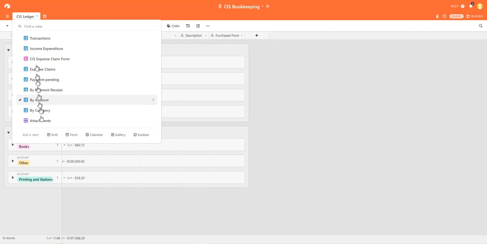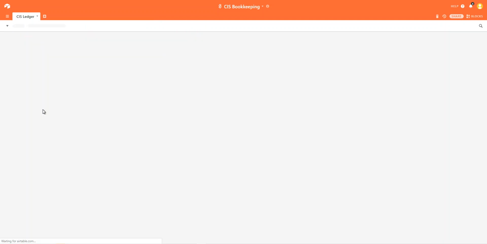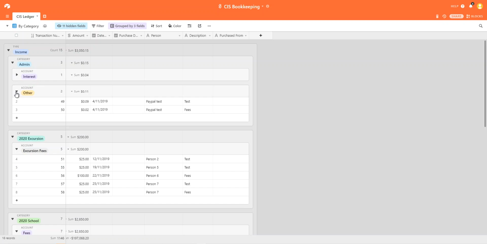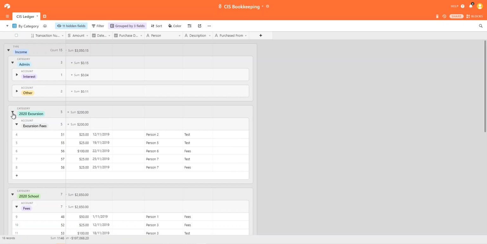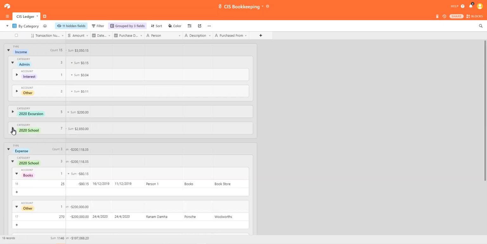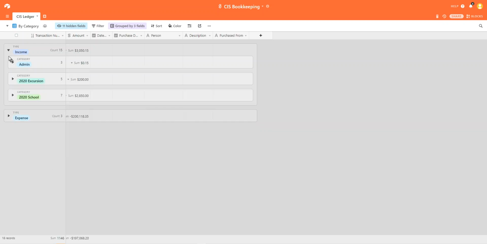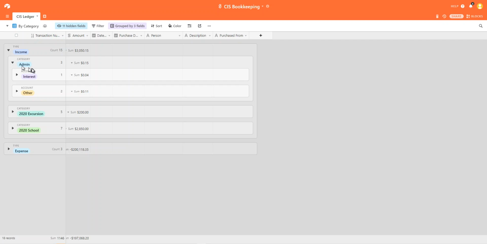Now, the other one I have is by category, and you can choose to use that or not. You've got this categorization available here, and you've got income, and then within that category, you've got your account. Same thing for this.